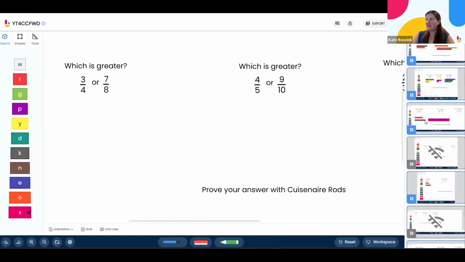And what's kind of cool as you're trying to select these, I can see some of you are already making the connection about what piece I need to take. And you're developing the relationships between these denominators as you're selecting pieces. So although this focus is on comparing, there's a lot of other understanding that is starting to emerge as you are selecting the pieces that you need to do the comparisons, which is kind of cool.